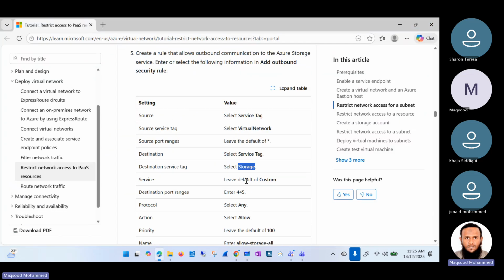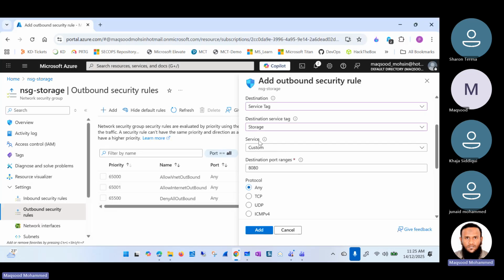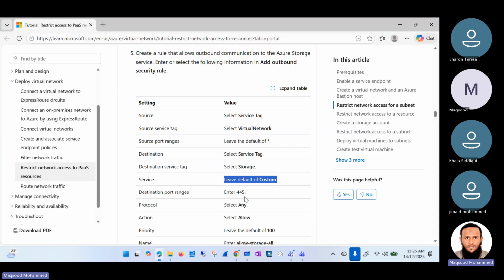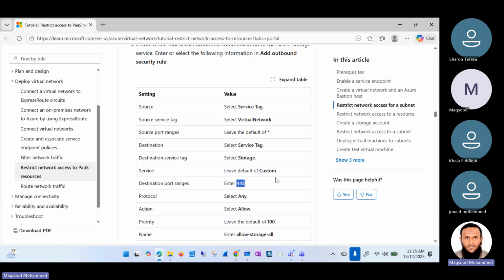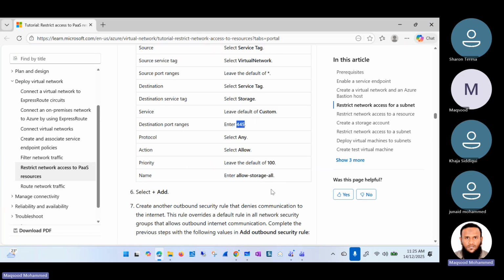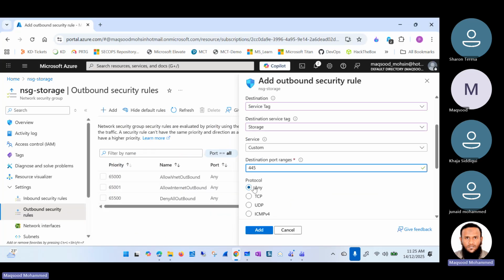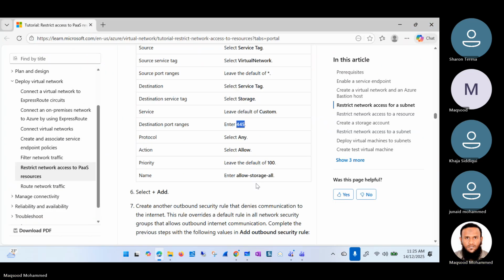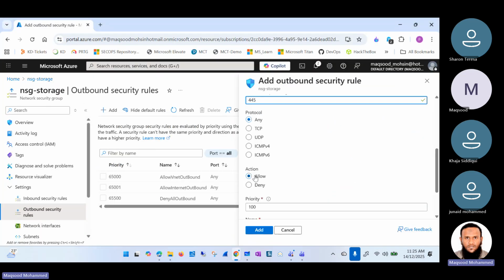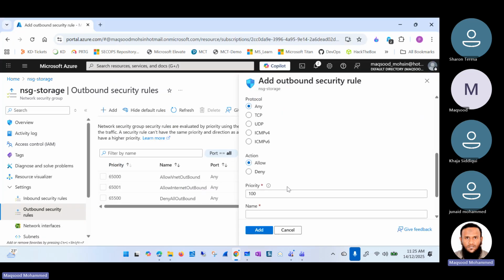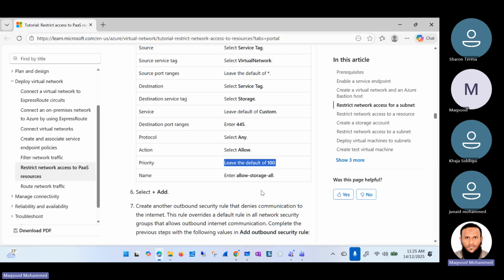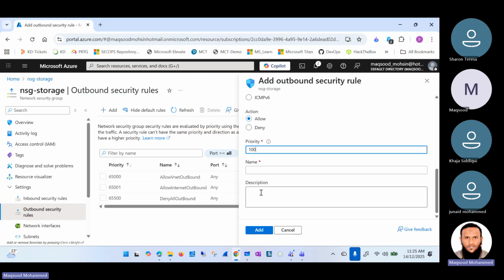The next column is service, which we are leaving as custom, and the port number we are allowing is 445, which means the SMB protocol, used for file share access. It's going to be any protocol. The action is going to be allow, the priority of the rule is going to be 100, and the name of the firewall rule is going to be allow storage all.